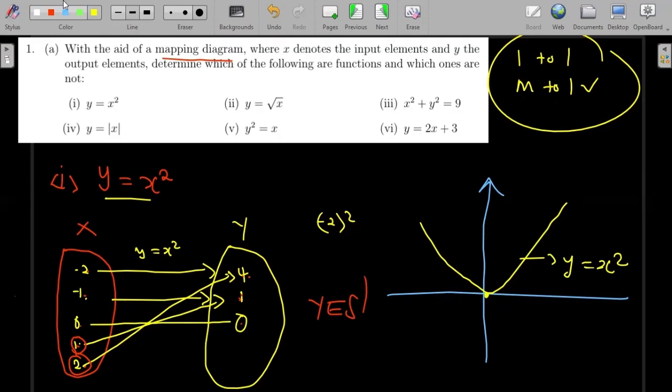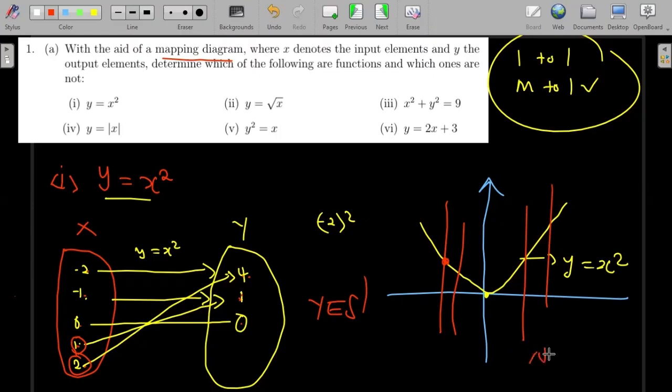So how do you do that? You use a vertical line test. So you just come on this graph and then draw a vertical line anywhere that you want. And then you ask yourself, how many points does this vertical line touch this curve that you have drawn? So if it touches only at one point like that, then you know that it is a function. I'm going to show you another example. If we draw a vertical line, you see that we have 2 points where this vertical line will touch. So that will not be a function.